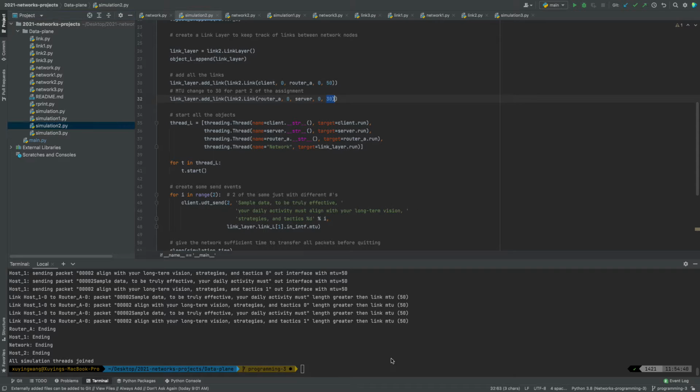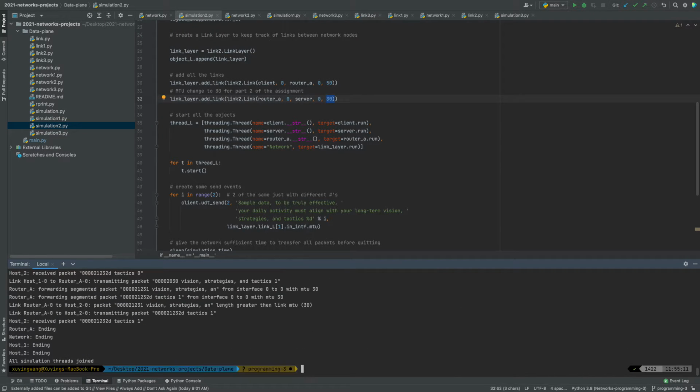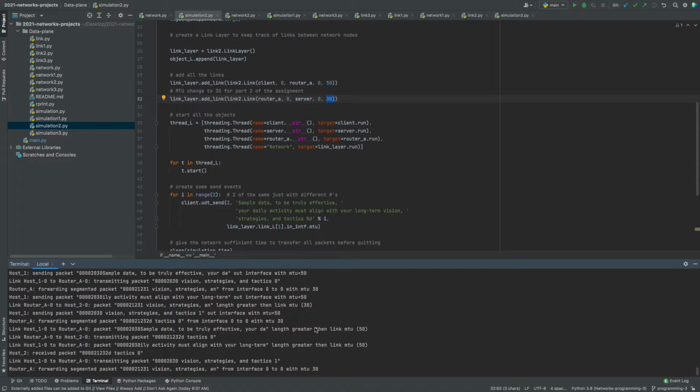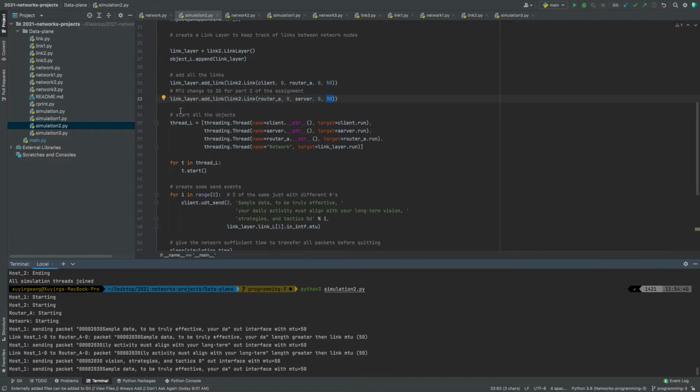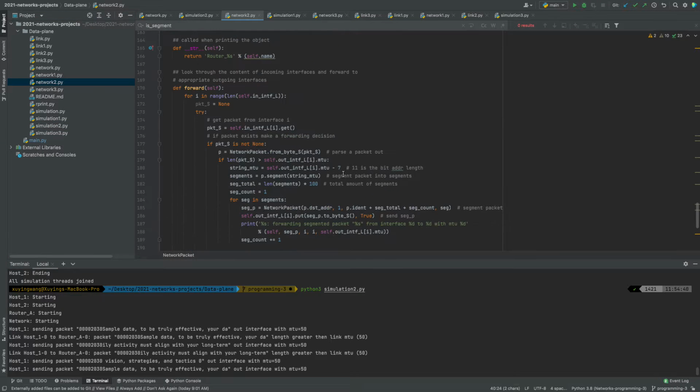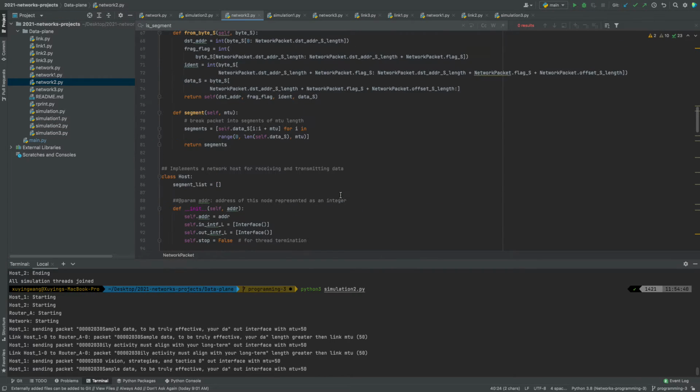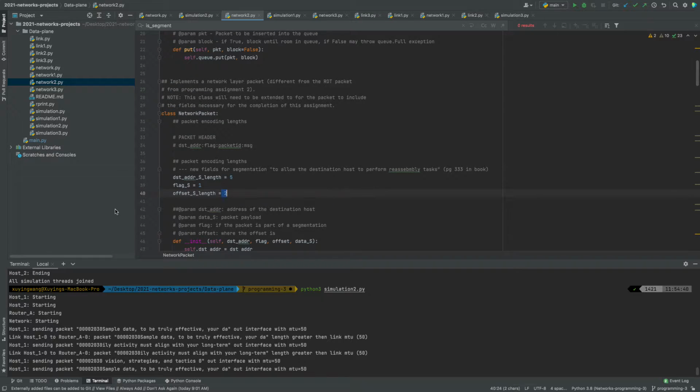Part 2, look at our simulation 2, where we can segment those longer messages into smaller pieces. If we look at networks 2, it is here.